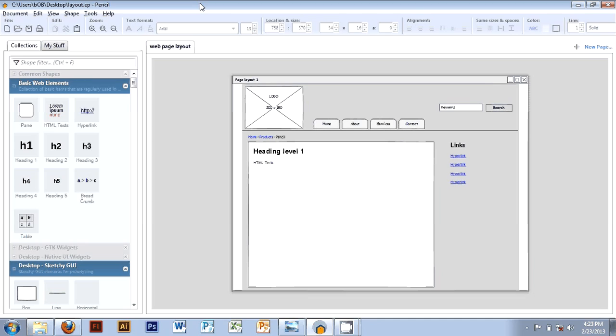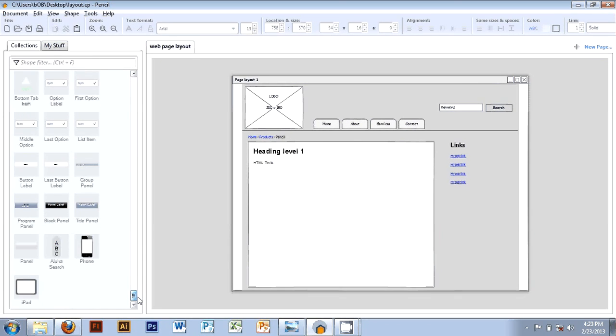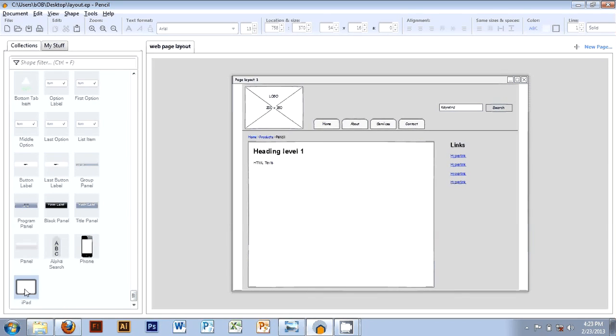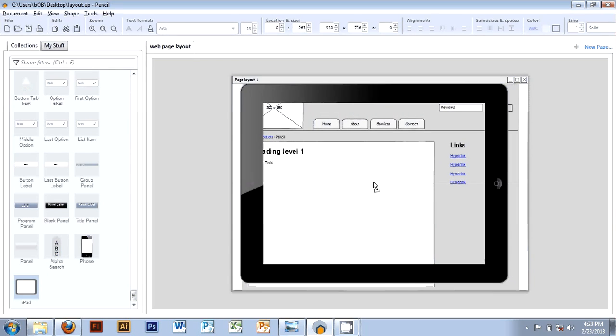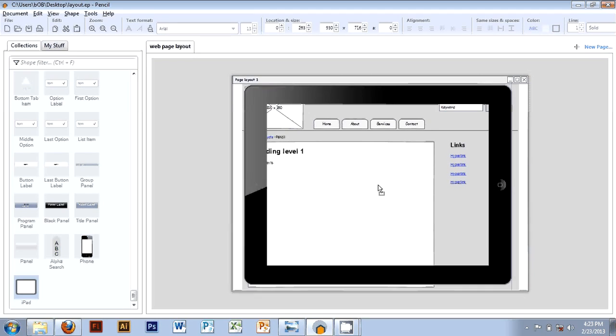If you go to their website, they have a little bit more on how you can modify different elements, and you can actually import and create your own elements. So if there aren't the elements you want, and this latest update has got quite a few. As you can see, it's got the iPad one. Let me just drag it in there just so you can see what it looks like. There's my website with the iPad template over it.